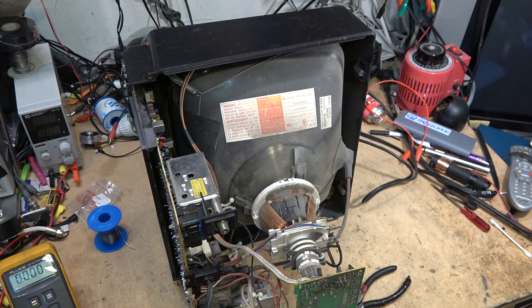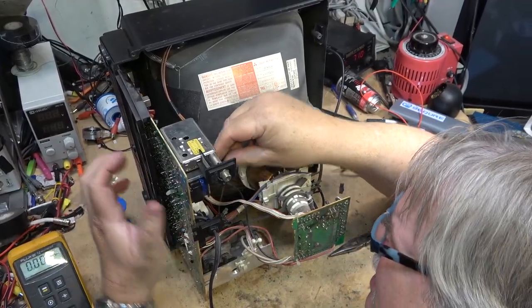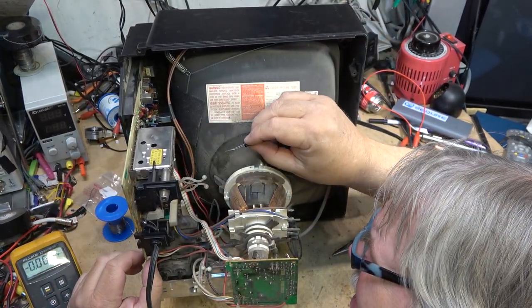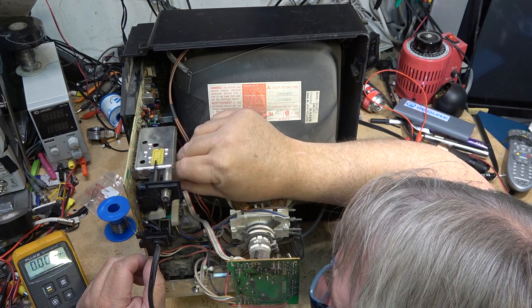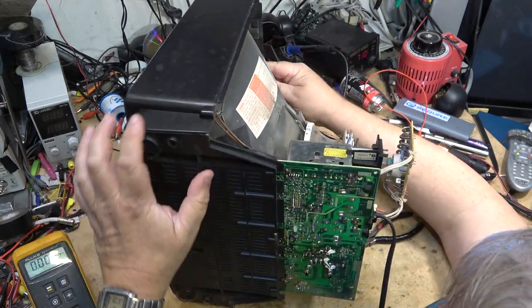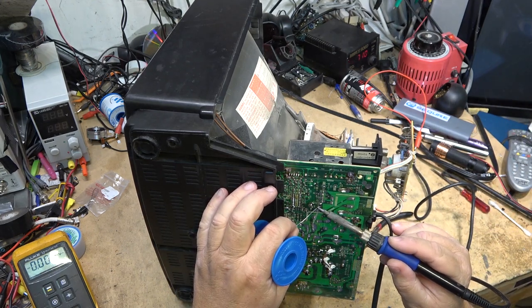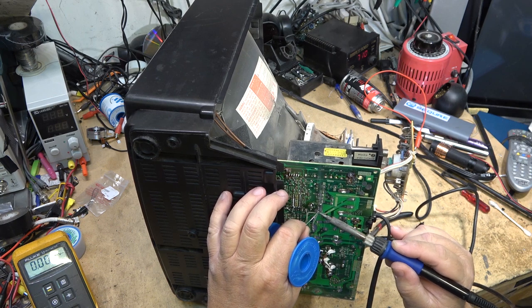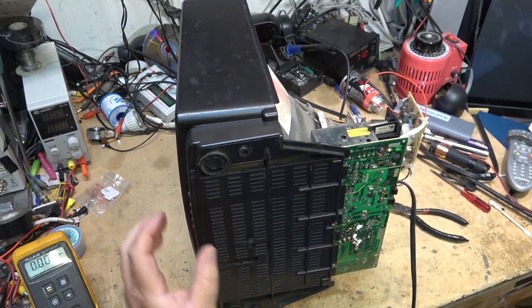Okay, this cap is 25 volt, 330 microfarad. You see what I mean? It's toast. Let's put a new one in. I have a 470 here that'll do the job, I'm sure. It's just a filter. Okay, now, let's see if this thing turns on before I put it together.